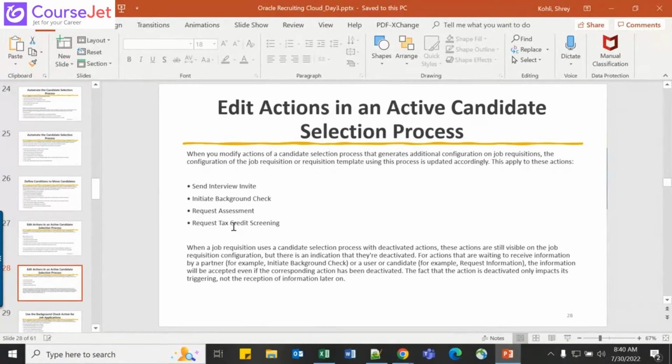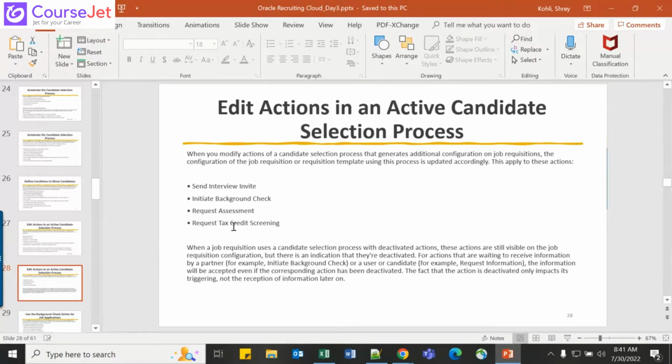For actions like a background check, where we are yet to receive the information from a partner, or a request information form which the candidate has not filled, the information will be accepted even if the corresponding action has been deactivated, because it's already part of the candidate selection process.